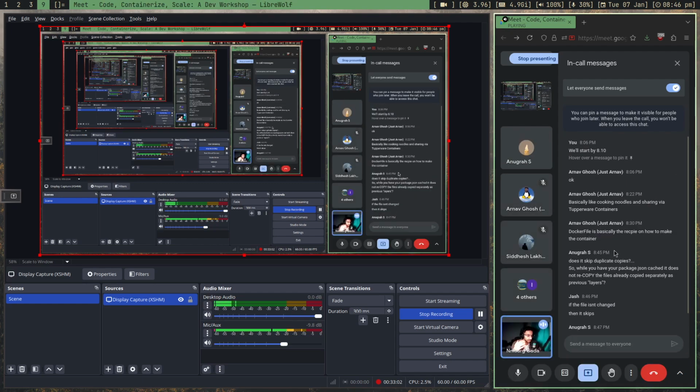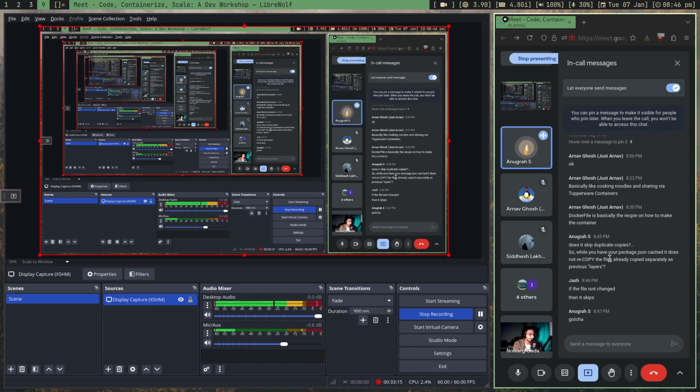And that's why the order is important. If you have a Python app, for example, you'll copy the requirements.txt first, install all those requirements, and then copy the rest of the files. Okay, so just to run the install command is why we're copying that specific file first. Yeah. To run the install command, we are copying the package.json or the requirements.txt, because those are less likely to change than your code, right? If you copy everything, that's okay, but then the next command would be installing dependencies, and that command would get run again.